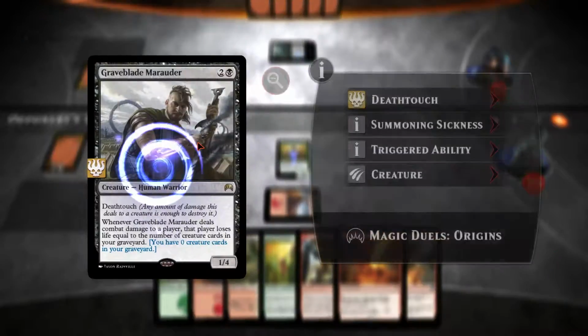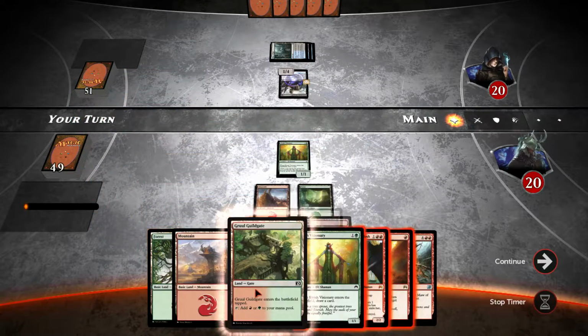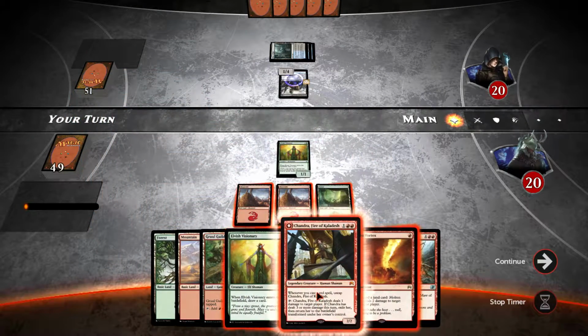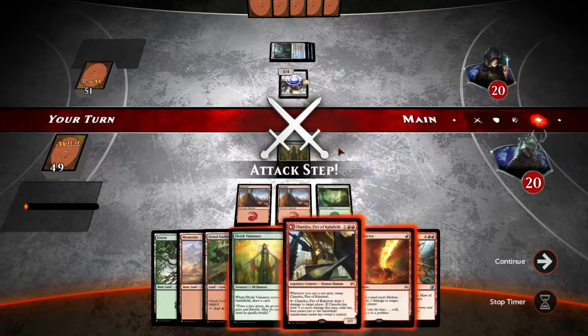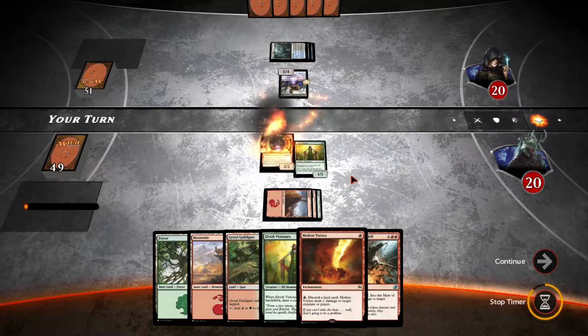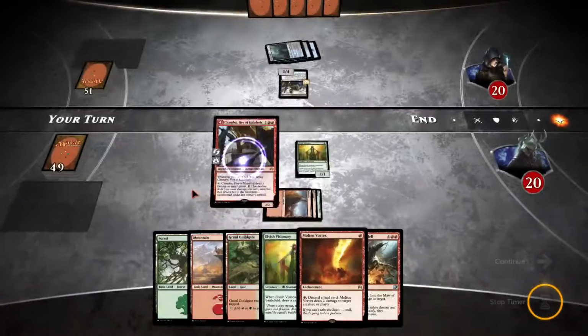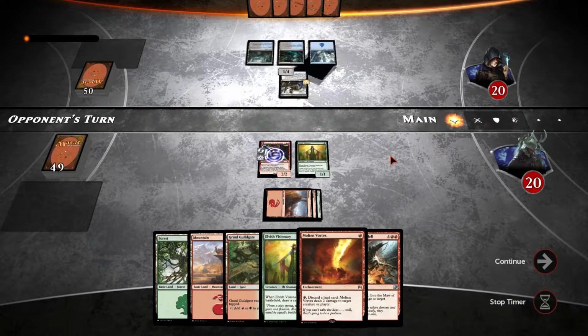So he's meant to play a Graveblade Marauder. Okay. So I think we should play out the mountain here, just so we can actually drop Chandra. We won't be swinging, for obvious reasons. Let's skip attack, and then just play out Chandra. Very nice. So he's on a 20-turn countdown, unless he can obviously remove Chandra. Don't know if he can or not.